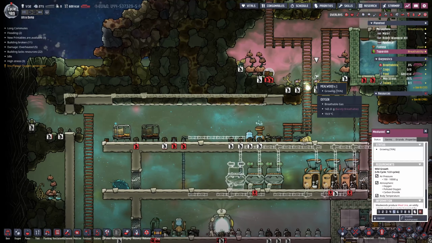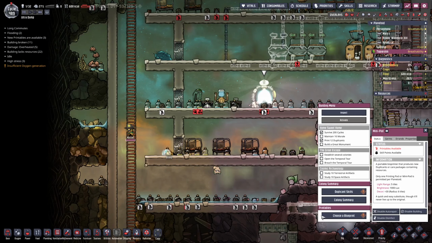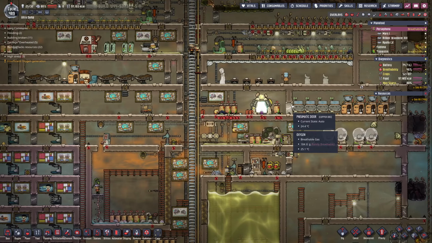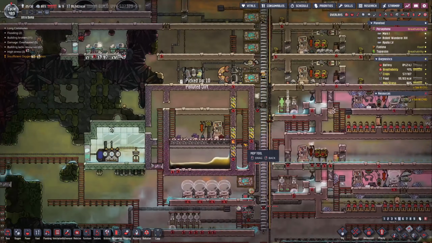The question is, is it worth bringing this over here? I don't really want any of these, so I guess Muckroot it is, and I guess it'll come to this planetoid just so that we get a little buffer on the food situation. All right, let's. All this liquid, gotta keep mopping it up.